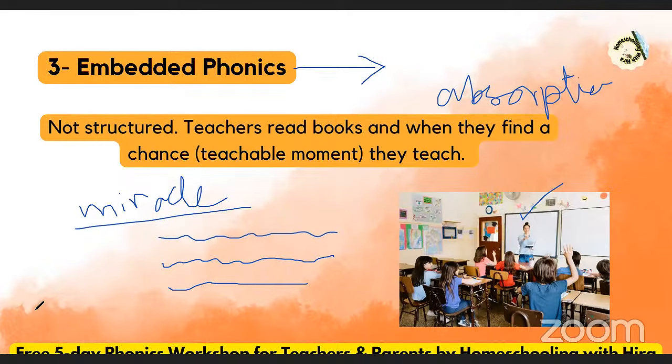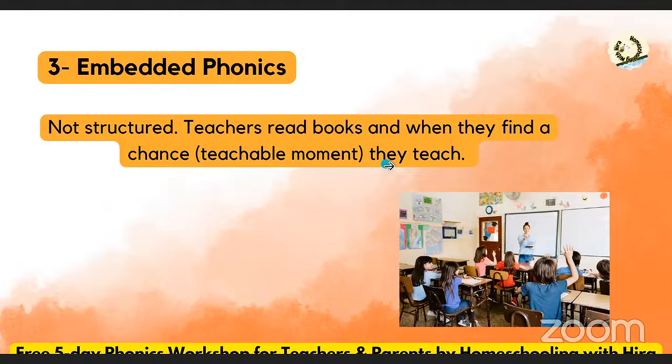However, if you remember, there are many kids in our school, in our classes, who just couldn't read. Why? Because this is just not a proper way of teaching. This phonics is not structured. We don't have any system in this. The teacher is reading, kids are listening, and that's all. If you are gifted, if you are good at listening skills, you can do better. If you are not good at this, then you will struggle.